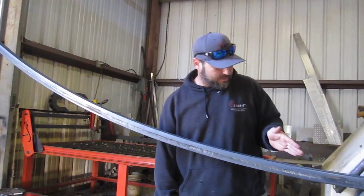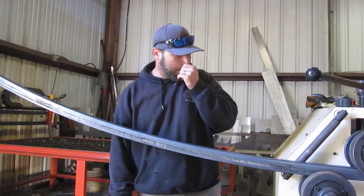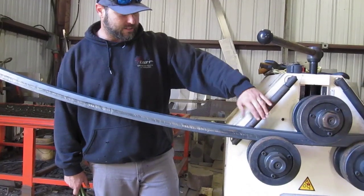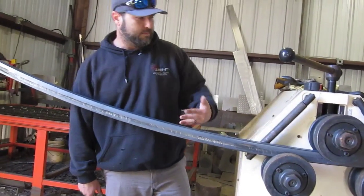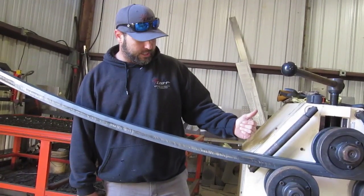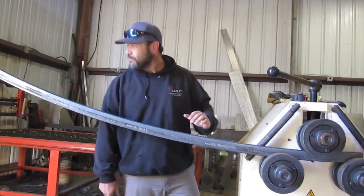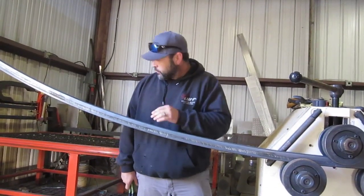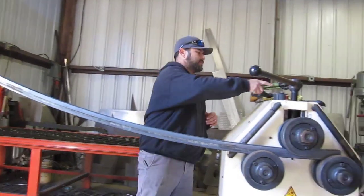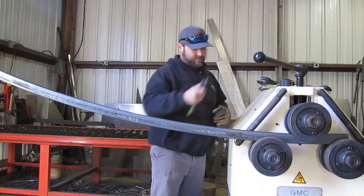So I might actually stick it in there the other way and roll it back through to get the rest of my bends with it going through the other way. Might fix my problem rather than trying to use these things because they're real aggravating. But these are made so that you can actually put a spiral into something. But you can also use them to take some spiral out, I would think. But I think my best course of action might be just to take it out, spin it around, and run it through the opposite way. And maybe the last couple bends, maybe it'll help crook me back over the other way, because I can see how this side's pushing down a lot harder than the other side. So let me try that. And maybe I'll run this out too. Can't hurt, right?